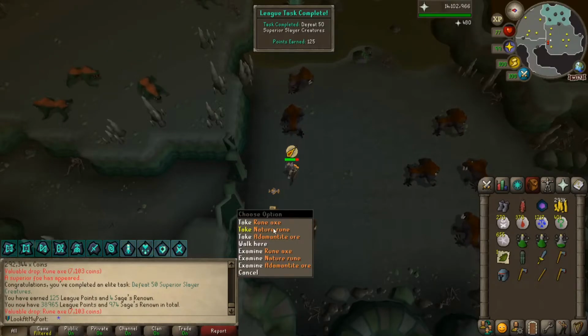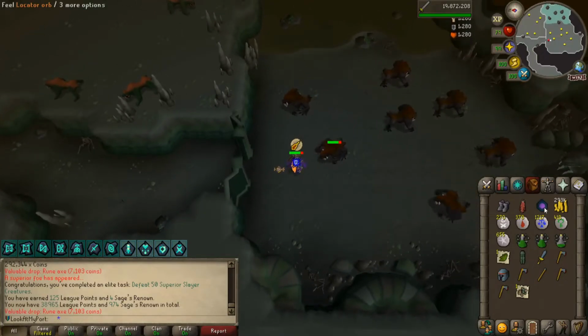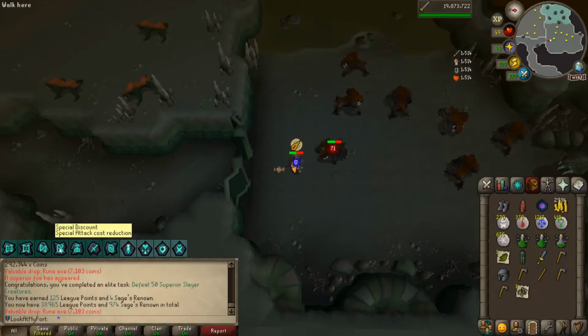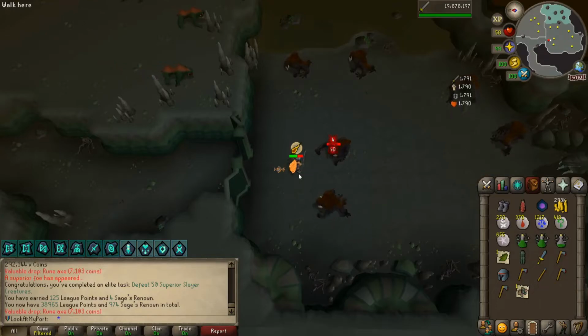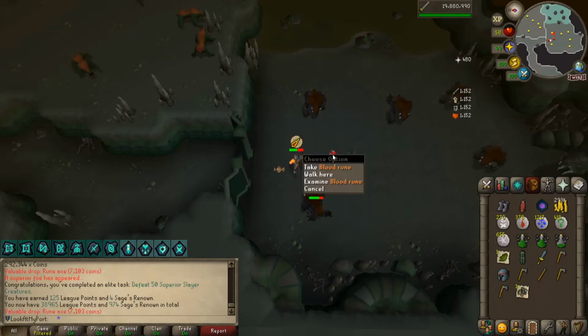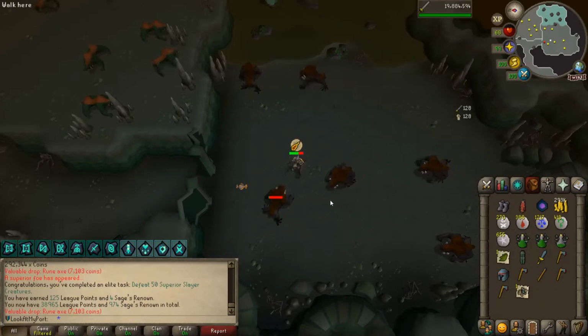There is an elite task for 50 superiors. That is one of the main reasons I'm rocking the superior tracking fragment here. Haven't gotten any more of the superior uniques. There are tasks for more of those. So, definitely going to keep this on while doing anything that can give me some superiors here. That is a good task to get out of the way.